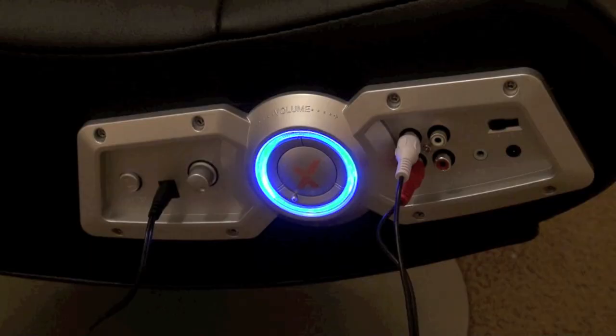The great thing about connecting your gaming chair directly into the TV is that now whatever you connect to that TV will also be heard through the gaming chair speakers. So whether it's other consoles, a cable box, a computer, or anything at all, you'll hear it through both the television speakers and the gaming chair speakers.